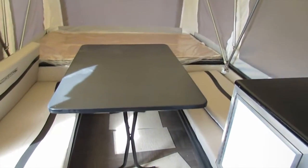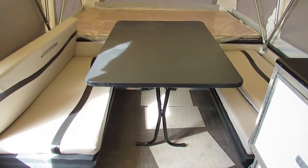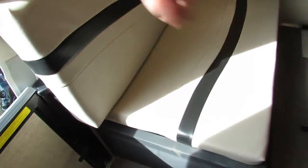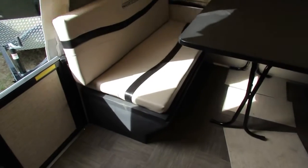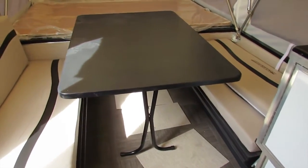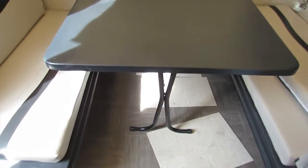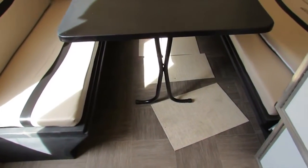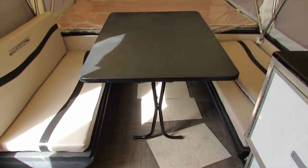Looking at the rest of the camper, you've got a nice large dinette with back cushions on both sides. Underneath each cushion is storage space — they're all ABS benches with lots of storage space underneath on both sides. The benches can be removed; none of them are fastened to the floor. Same thing with the dinette table — it's a folding table. If you wanted to turn this bench into a bed, the dinette table would sit on the ledge on both sides, then you take your back cushions, put them over top, and there you have an extra bed.